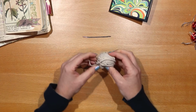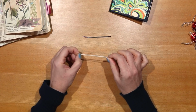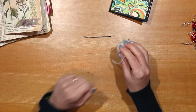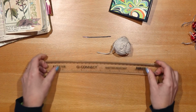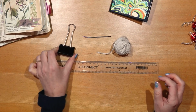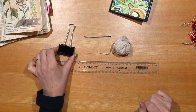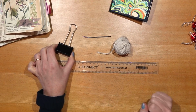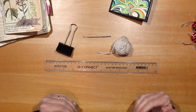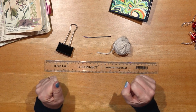So a ball of string, and this string that I buy is quite soft, which does make it easier to sew with, but it's just a piece of cheap string. You want a ruler for measuring the holes, and as I'll show you shortly, you want a bulldog clip to hold the papers as you bring together the signature and the cover. So have a small set of supplies, reuse your approach and your method, and I think that will help with confidence and just being really happy as you go about making your journal.